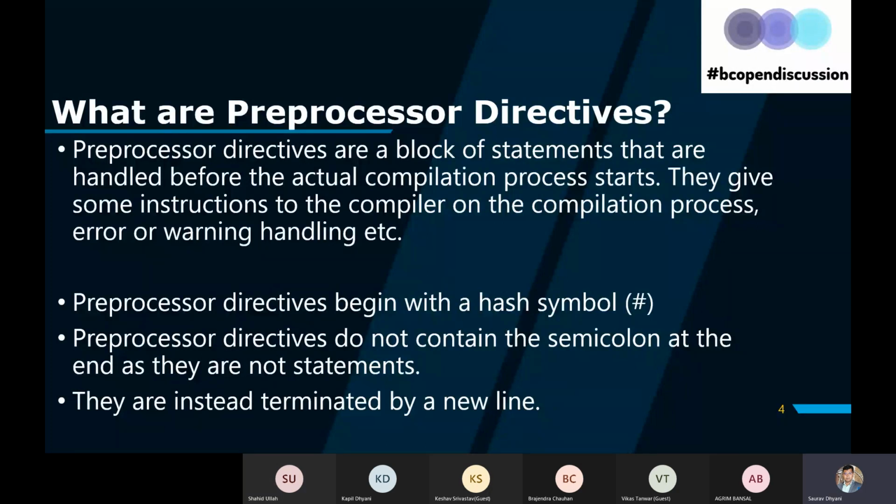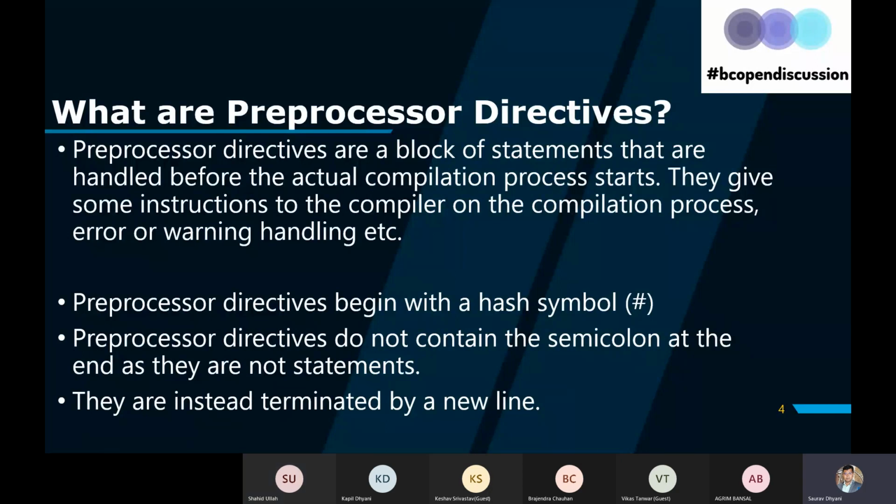The compiler treats your code in a different way if you are using preprocessor directives. There are some specific rules. One, they always start with a hash sign. Whatever preprocessor directives you use in your AL code will always start with the hash sign.